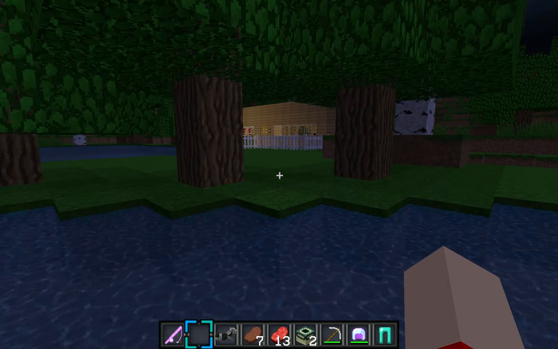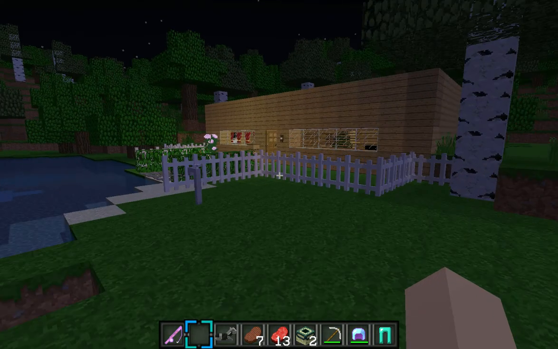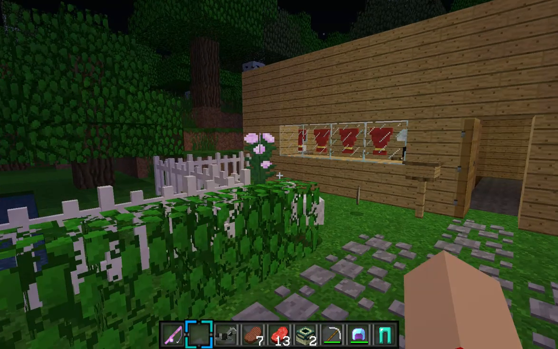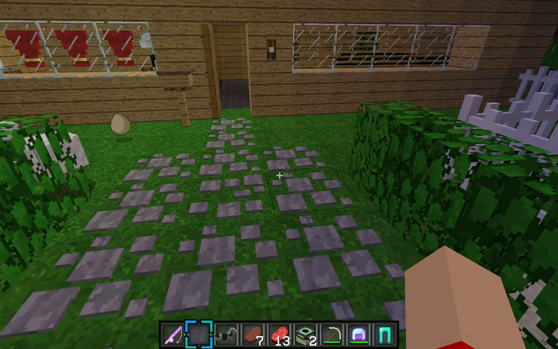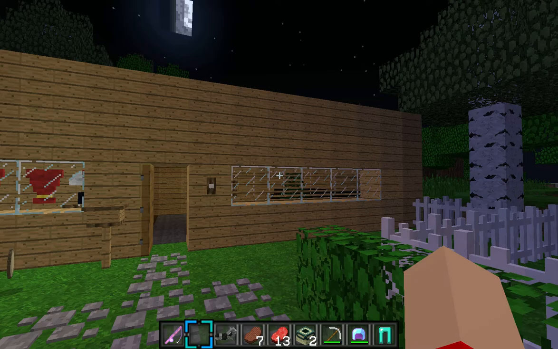So we are going to see my friend's house with the furniture mod. Mr. Crayfish. What? Mr. Crayfish. So there's a nice stone pebble walkway with a nice fence. Now let's go inside.